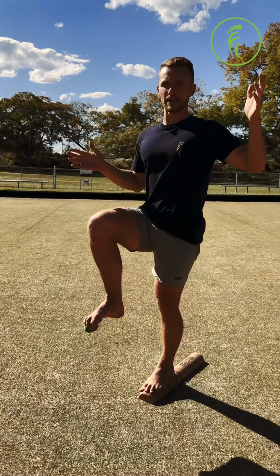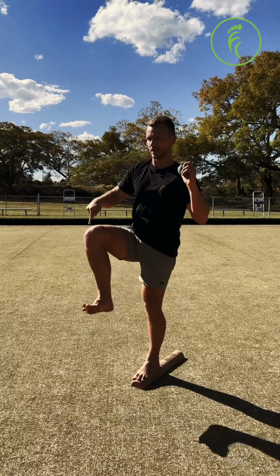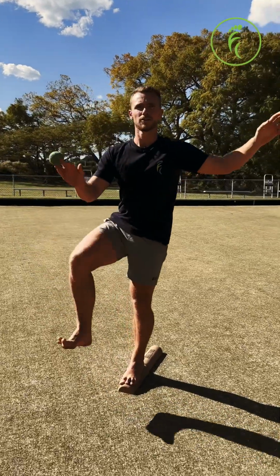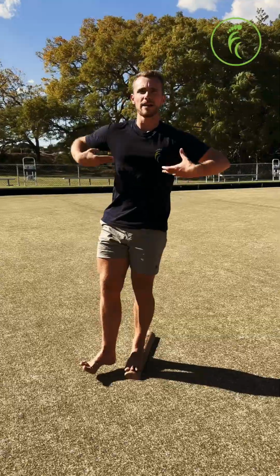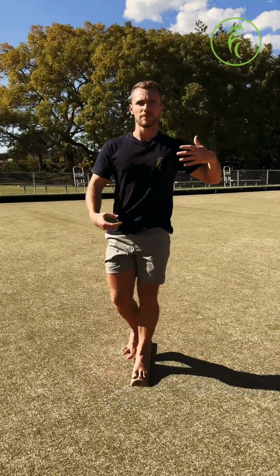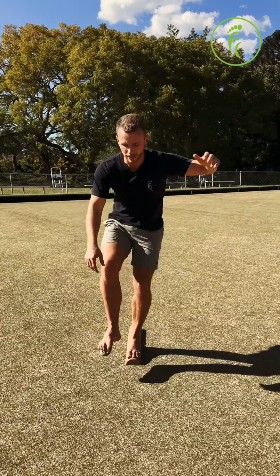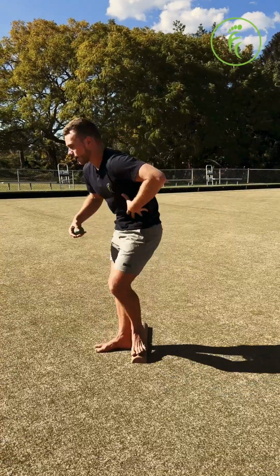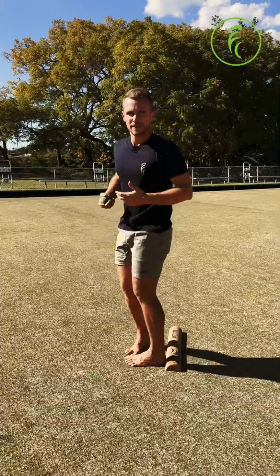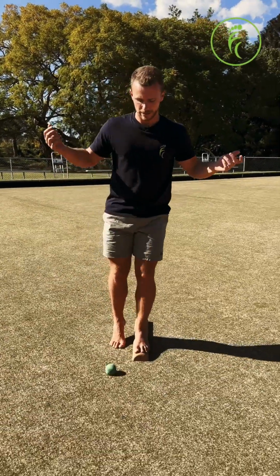So there's a few different patterns here. You've got a high knee pick and grab. You can obviously pass right foot to left hand, or you can pass right foot to right hand. Now, the straighter and taller you stay through your trunk here, the more work your hip, and well, both hips really are going to have to do. So it would be a little bit easier for me to just do this and bend down with my spine. But if I stay tall, then I have to lift my hip higher. So the aim is to stay as tall as possible, but if you need to bend a little bit at first, that's completely fine.